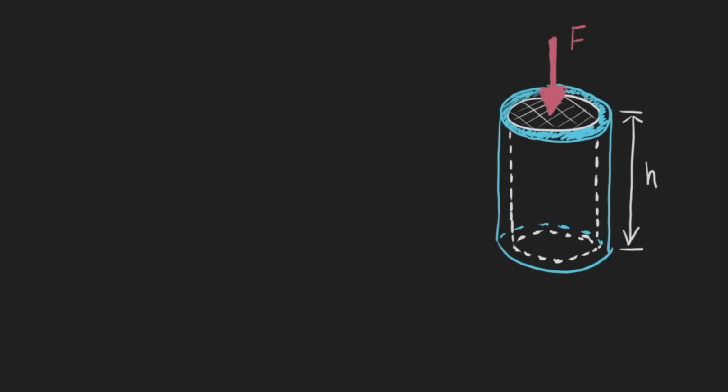And now one last example I want to leave you with, just so you can start thinking about the kinds of problems they can ask and how you can approach them, like what do you know and what don't you know and what equations can you use, is this one right here. In this case, we have two materials, and we're told that they're welded or glued together. So we have our inner material right here, and we have our outer material. We're applying some force, and we want to know how much it's going to compress.